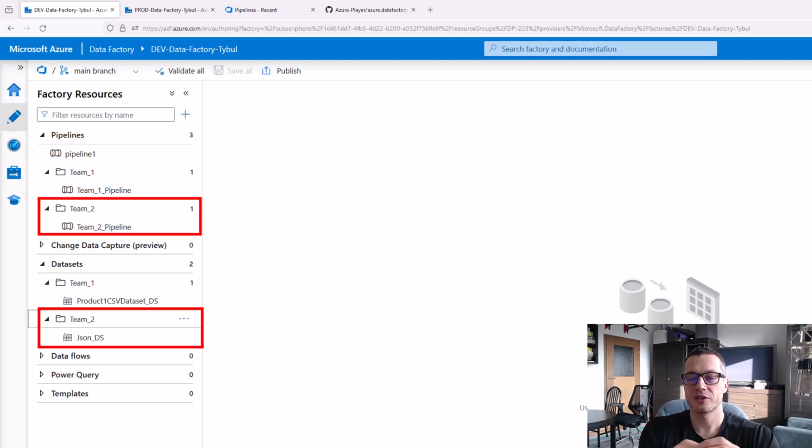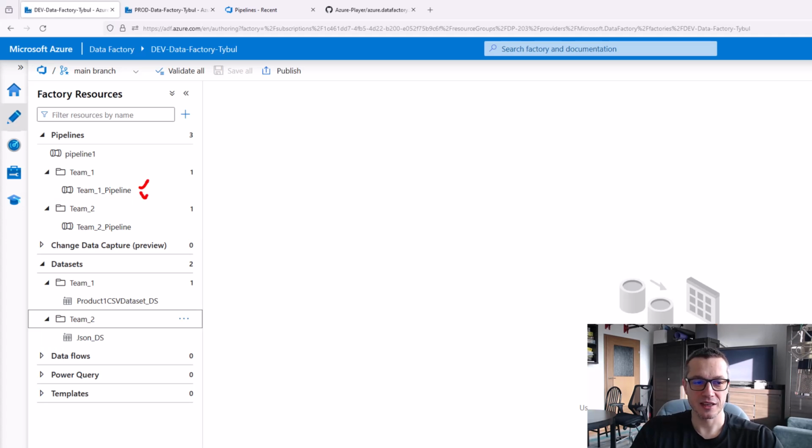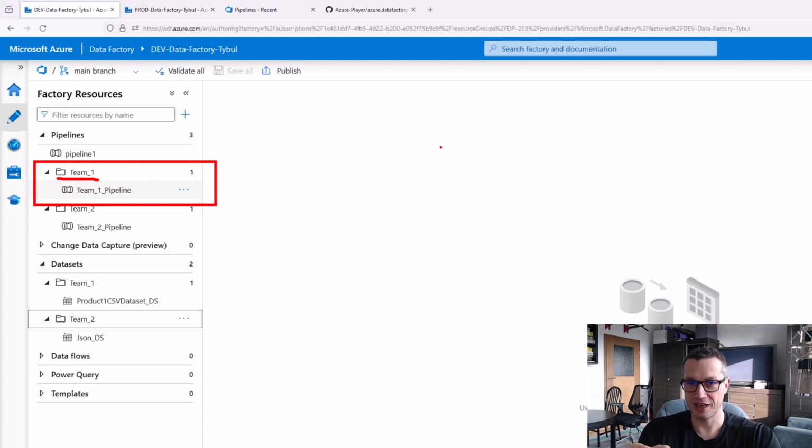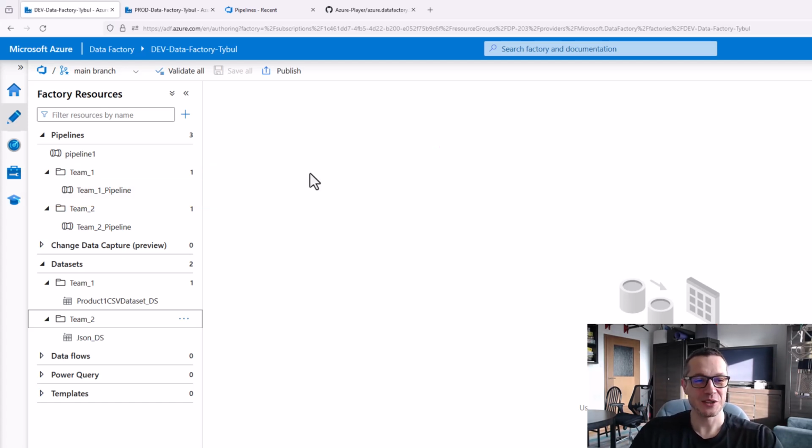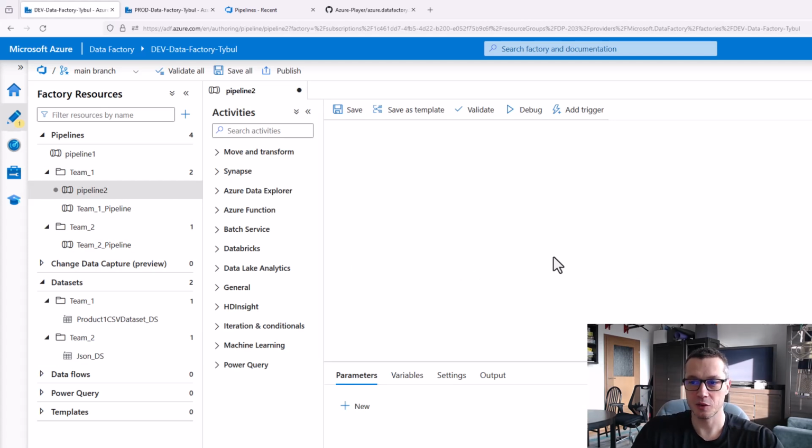And creating such structure inside Data Factory makes writing those selective CI/CD pipelines easier. Because later on, instead of listing explicitly every object that should be deployed, what you could do is to simply indicate, hey, I want to deploy everything that is stored inside my team1 directory, and ADF Tools will take care of the rest. But that's in the future. So let's say that I'm a part of team 1 and I would like to create a new pipeline. I would like to implement new logic.